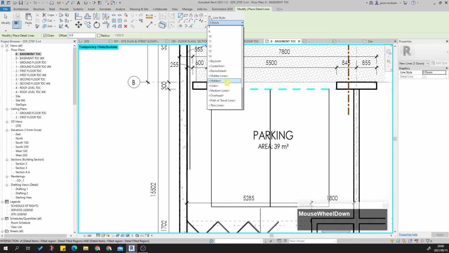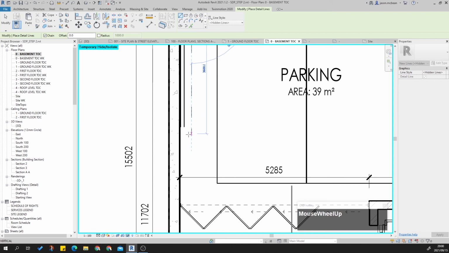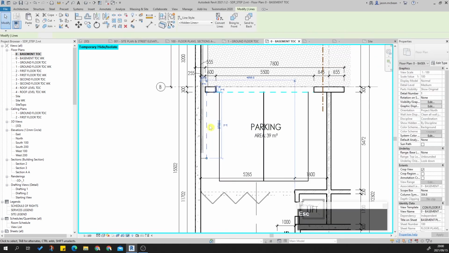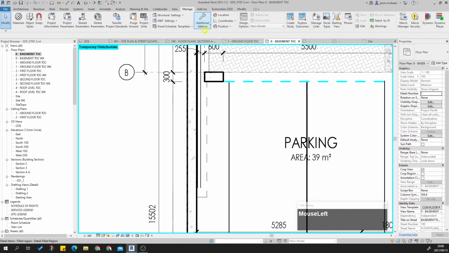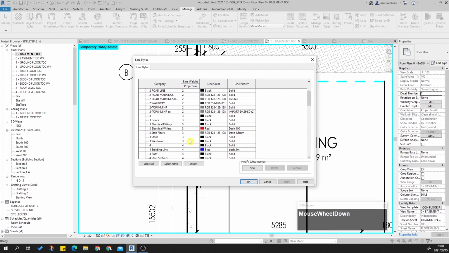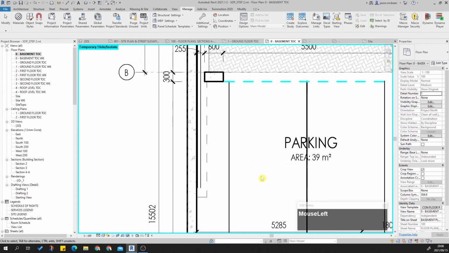So let's just go and see what we have at our disposal. So what we could do, go down here and we could say hidden lines. So here we could pull that back to there. Okay, I might want to increase that if I want to use the hidden lines a bit more. So in that instance, very quickly I can just simply go to Manage, Additional Settings, Line Styles, and you're going to go and find the hidden line right at the end. Just use the keyboard, it'll jump right down to the bottom. Okay, hidden lines, and we're going to change that to hidden 100. It'll read a lot better.